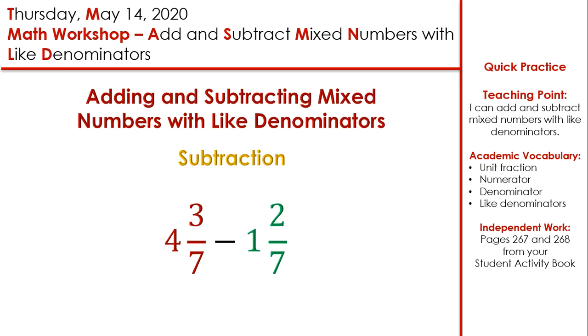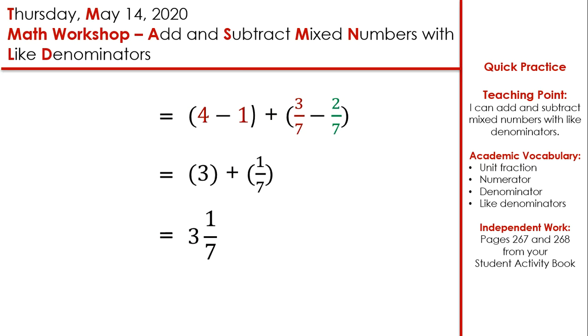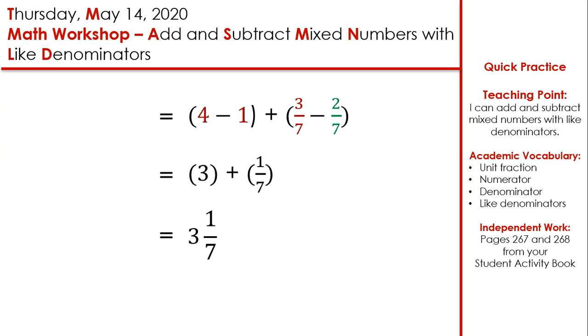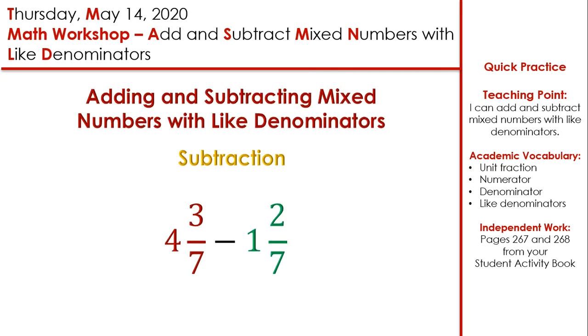Alright, let's try subtraction in this case. Subtraction follows the same pattern, right? But there's a special case that we're going to take a look at in a moment. Alright, so yet again, we're going to begin by subtracting the 2 whole numbers, in this case 4 minus 1. And then we're going to try subtracting 3 sevenths minus 2 sevenths, as we have over here. You might wonder why this plus symbol right here if I'm subtracting. Alright, this operation applies to both cases.